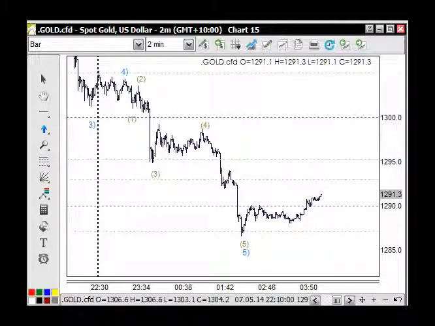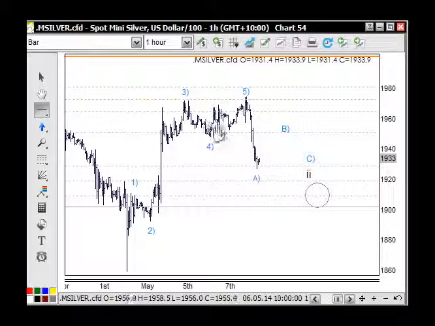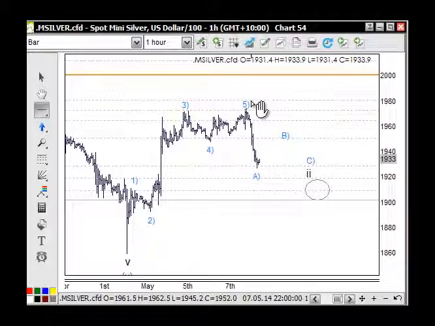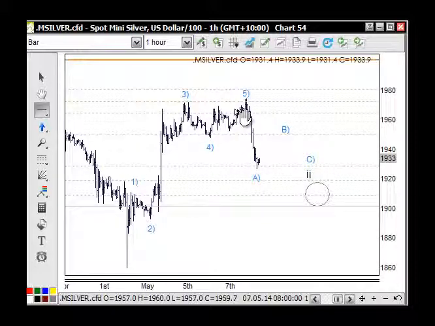Right, the silver market's in the same boat as well. Yesterday we were looking at this fourth wave here, and we're looking for a fifth wave up, and we're actually looking for a fifth wave that would be the same length as wave 1, up through to here, closer to the 2000. But the Fed's comments have not truncated this fifth wave, but have stopped it moving up.